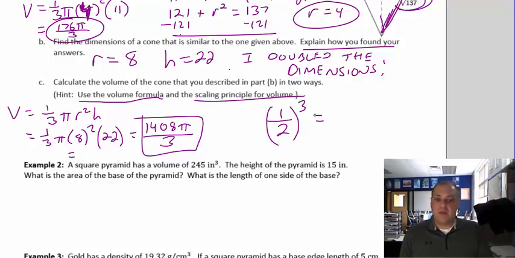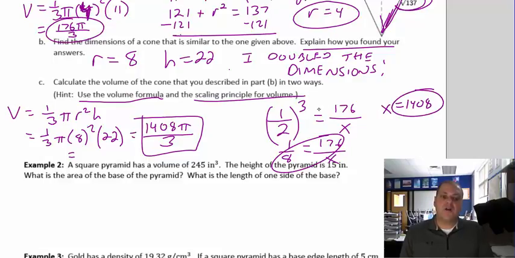All right, and then we already know the smaller volume was 176 pi over 3. We did it right here. So I'm just going to put 176, and then we'll just put the pi over 3 back in at the end. So we'll go 176 over x. Okay, so this will be 1 over 8 equals 176 over x. And then multiply 8 times 176, basically. And that gives us 1408.